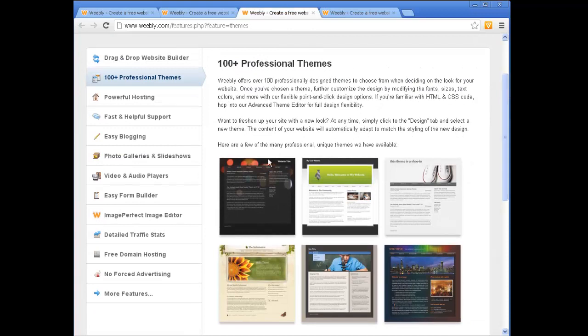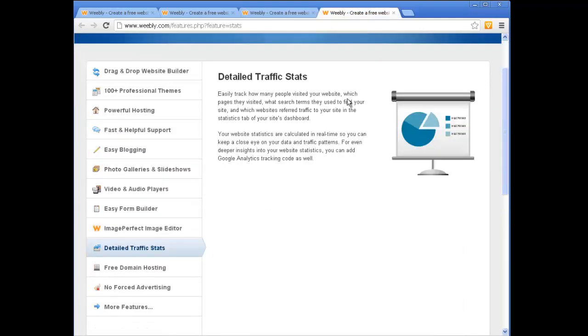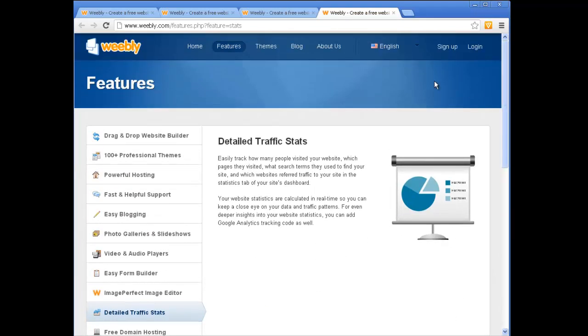Here, for example, are some of these professional themes, and you can just pick one, and then later on you can change the pictures and the text and styles and stuff like that. And you can always go back and re-edit it, but if you put it in a format where your pictures are horizontal or the text is laid out differently, it may alter the whole shape of your site and it may end up getting messy. So it's nice if you pick a theme to start with. You can track your traffic and watch the statistics and see who's sending you traffic.